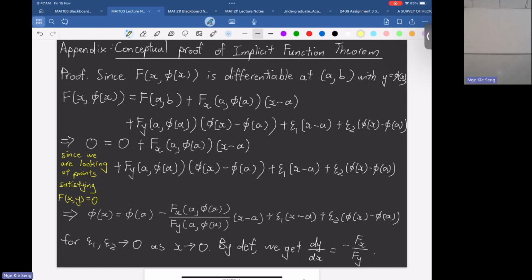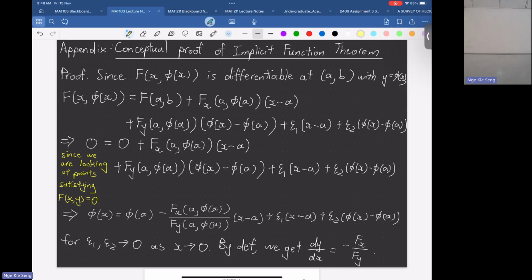So obviously you need to get the relation between the partial derivative and this derivative. Okay, so we start with the assumption that's given: f(x, phi(x)) is differentiable. There's only one definition I taught you. When is it differentiable? When it is differentiable, it means I can use the tangent plane to compute the point on my surface.